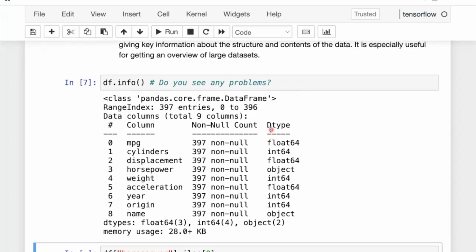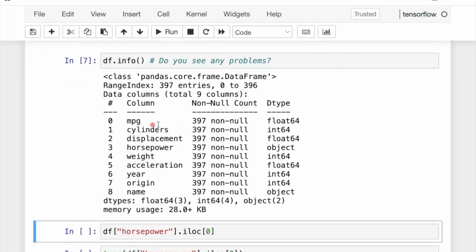And here also we have Dtype, which stands for data types. You can see that MPG is a floating number and the number of cylinders, that's usually an integer. So you can see that here. The same thing with displacement is a floating point number. And also, for example, with name, you can see that here we have character strings. So that's why it shows you here object.